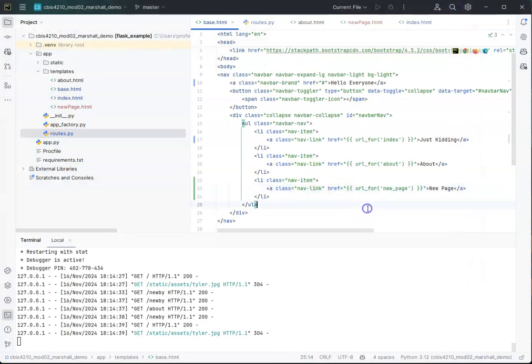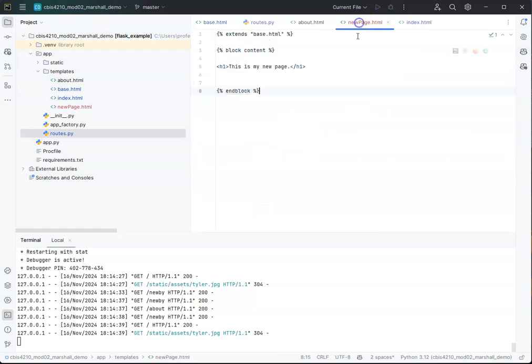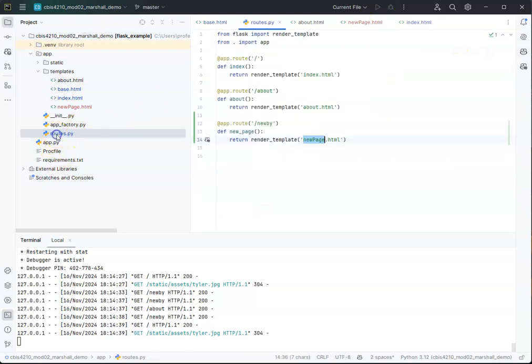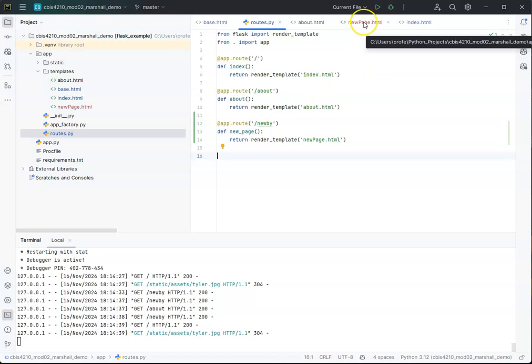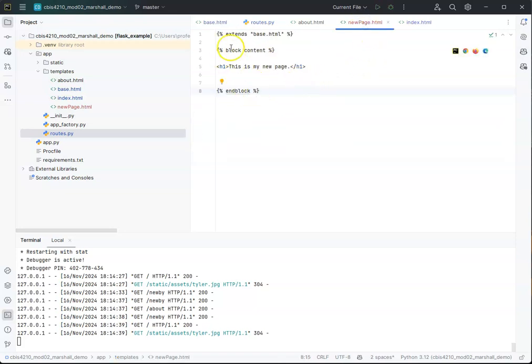So that works. I added a new navigation item, a new page, and I added a new route. If I wanted 5 pages, I would have 5 routes. For new page, I don't do anything here except add the content that I want. What if I wanted to change the whole look and feel for the entire site?